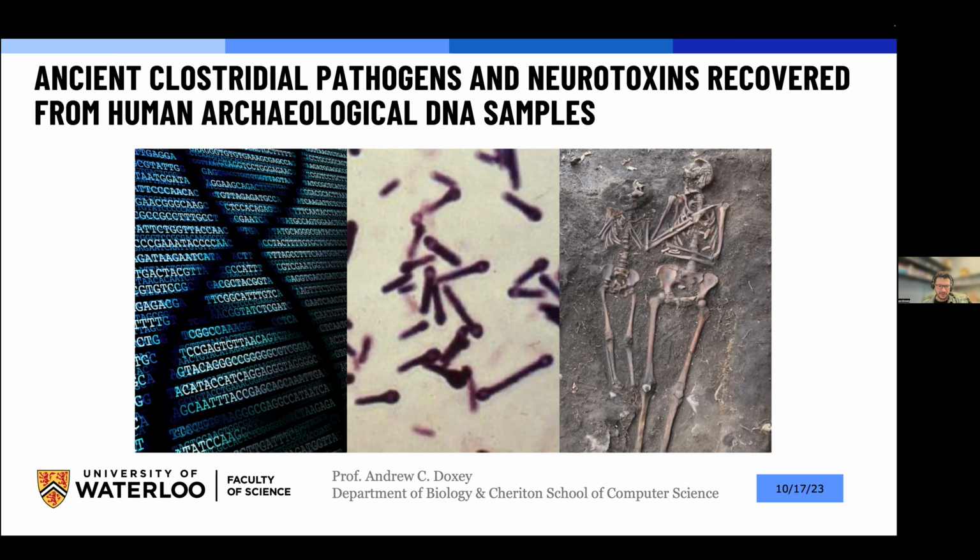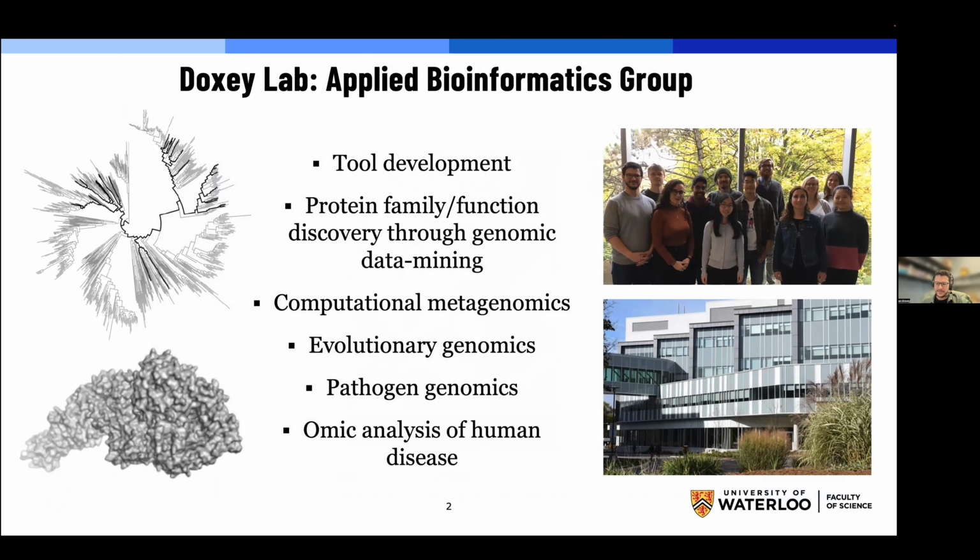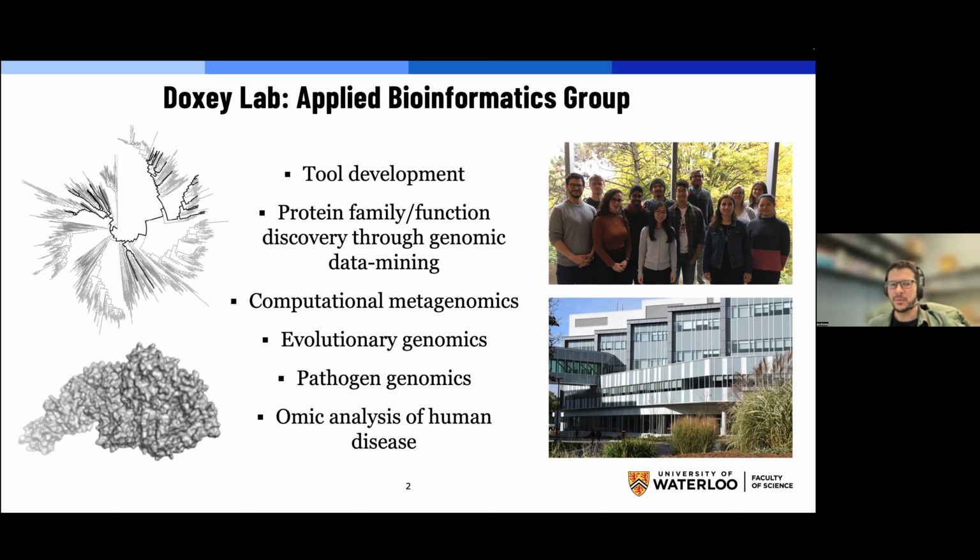Just a bit of background on my lab. I run a bioinformatics lab at the University of Waterloo, and we're quite generally interested in a number of different areas in bioinformatics, everything from the development of novel computational tools to doing genomic data mining to discover new protein families and functions. We're also really interested in computational metagenomics, evolutionary genomics and pathogen genomics.